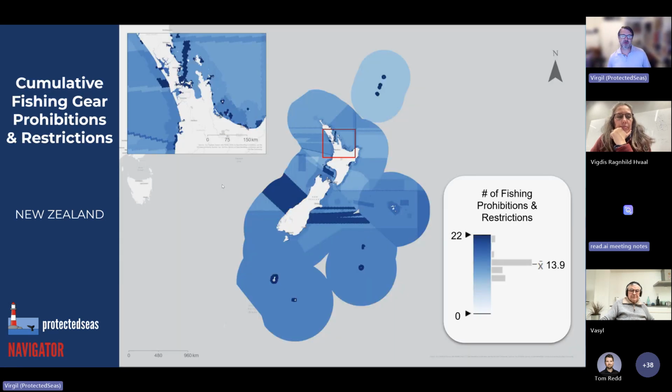So again, we code 22 fishing prohibitions and restrictions. If we look across these overlaps, on average, about 14 of the 22 will be at least restricted, if not prohibited, across these overlaps, with a maximum, of course, in areas where all fishing is prohibited, that's our 22s. And down on this lower end, a number of areas that have basically an LFP, or fishing protection, of 2 or 1 or 2 measures.